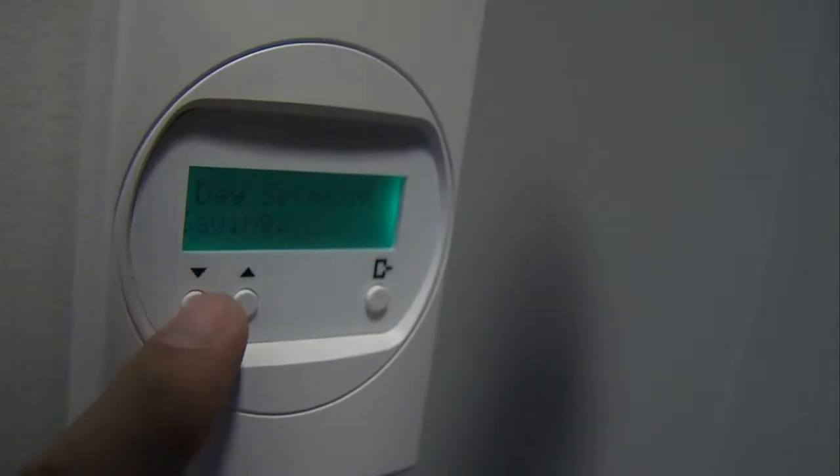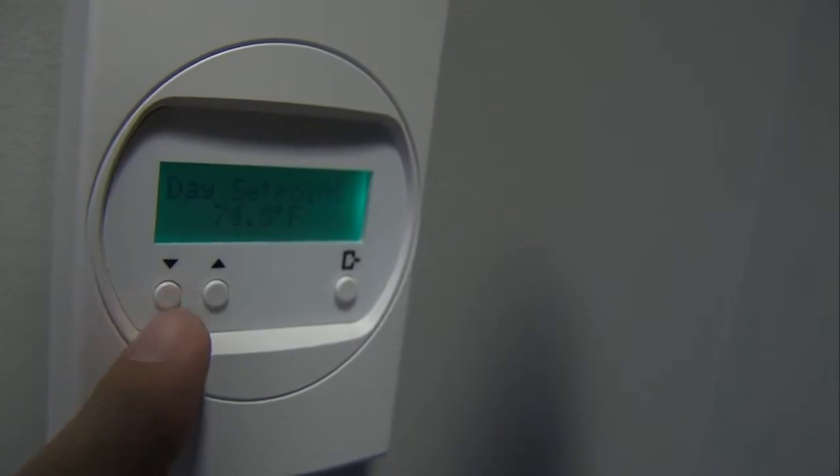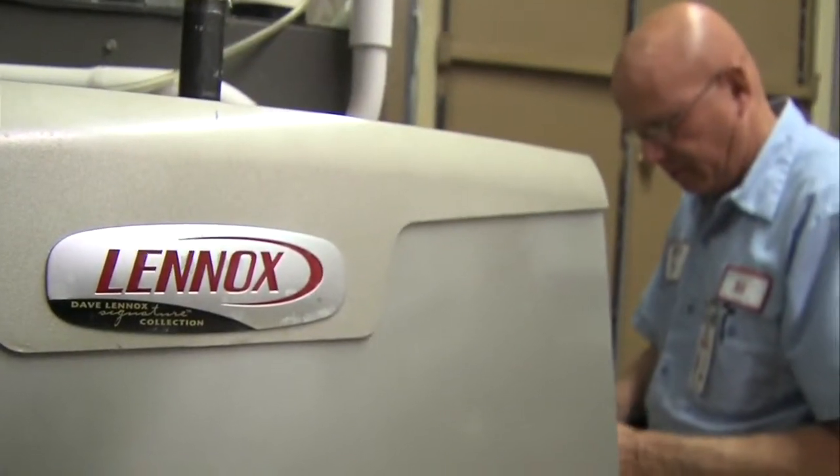If you can change your filter every other month, at the minimum, that's best. If your heat still isn't working, take a look at the thermostat. Newer thermostats — sometimes those were installed and they need batteries, and a lot of people don't realize that. It's a simple fix, but companies still recommend having a technician.